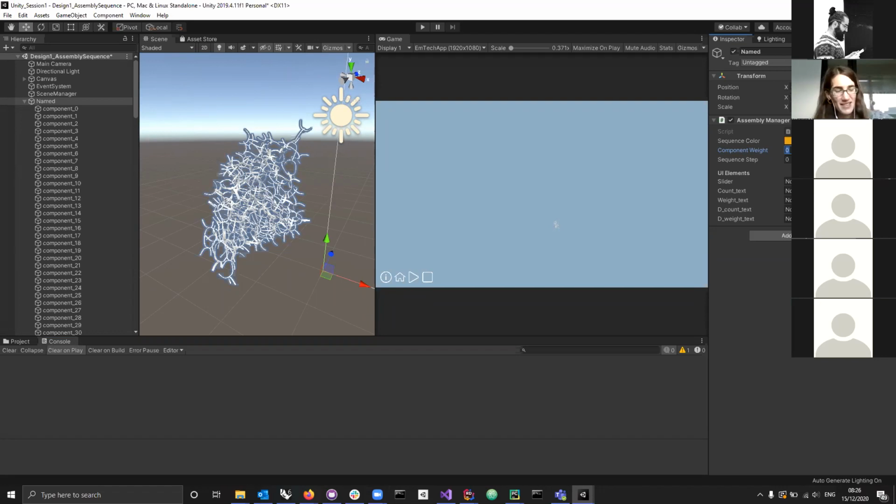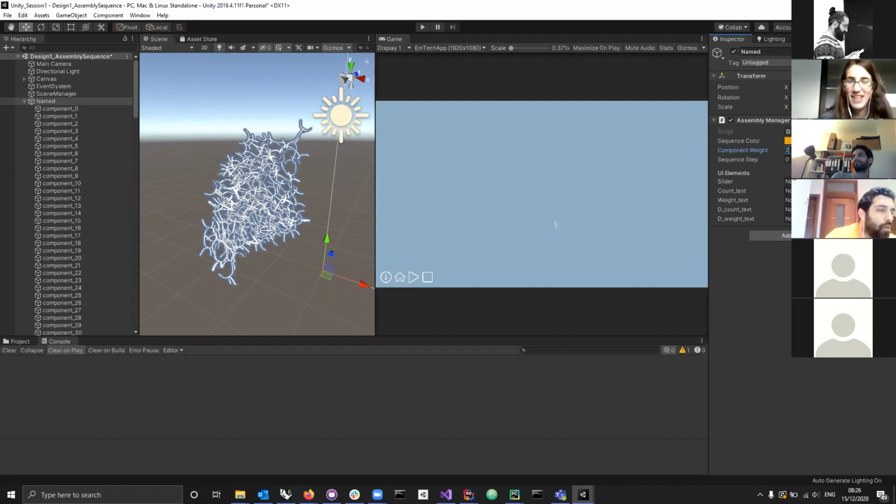What's the weight? 2 kilograms. These babies are heavy. No, like a max of 2.5. Okay, so let's take it 2.5. Sequence step, I'm going to take it to 0.1. And we haven't created these components yet.